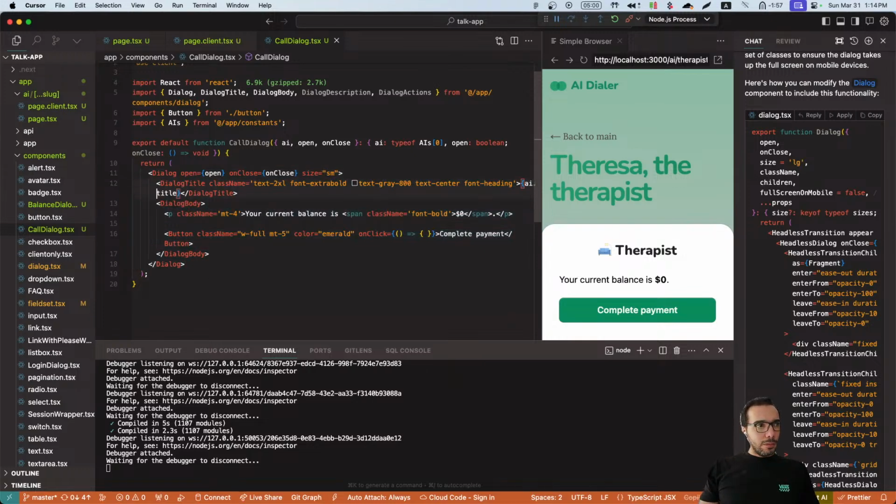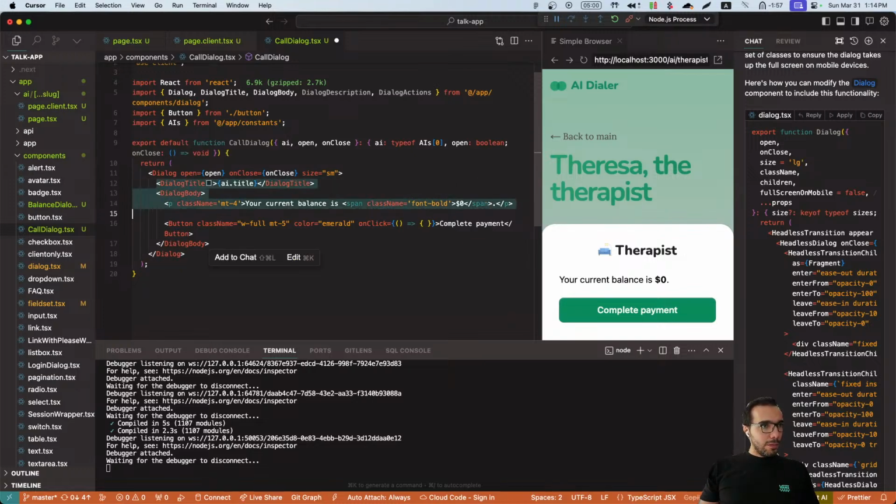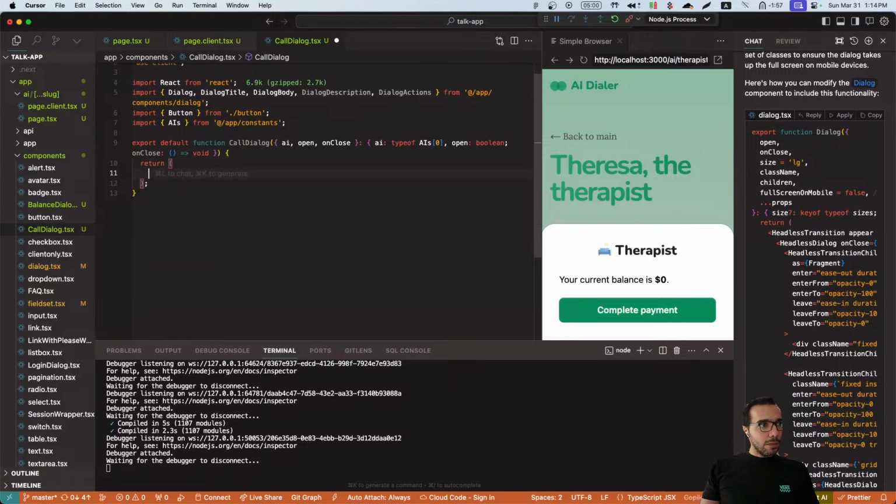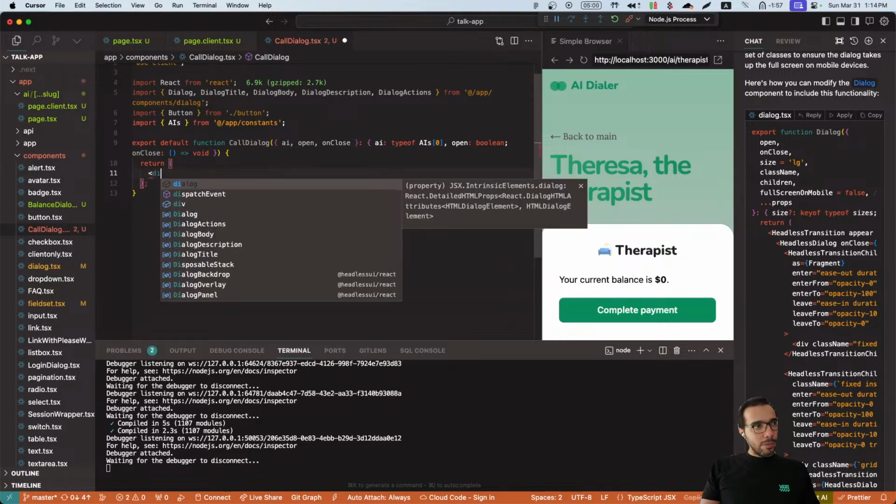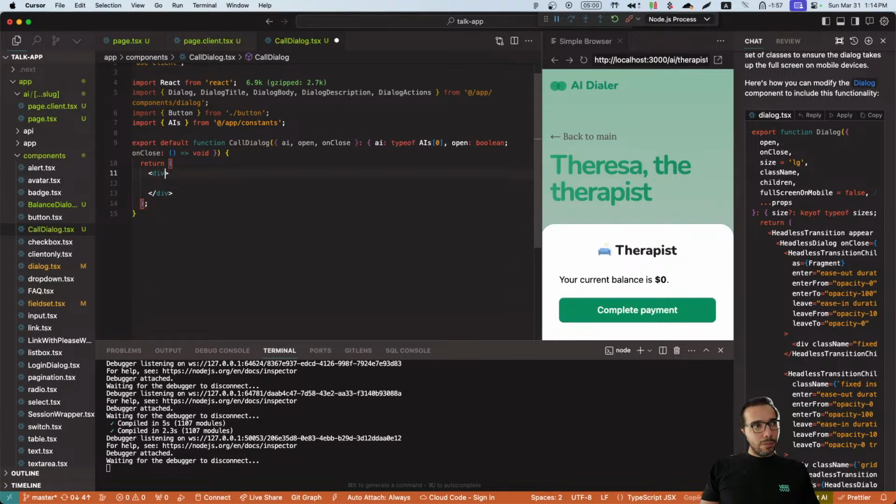And the way you do that is, I'm going to take these classes because we're probably going to need those, the button too. So instead of using the dialog object, what we would use is our own div.